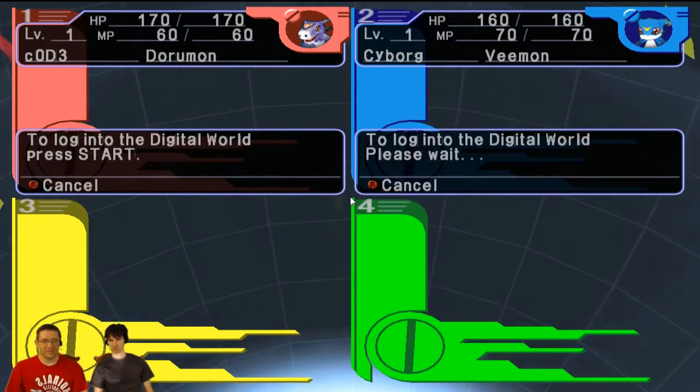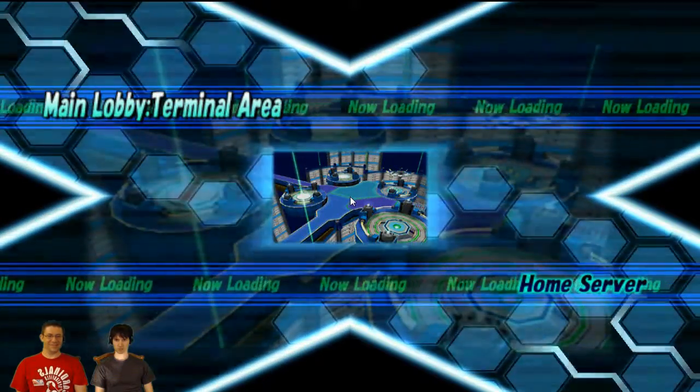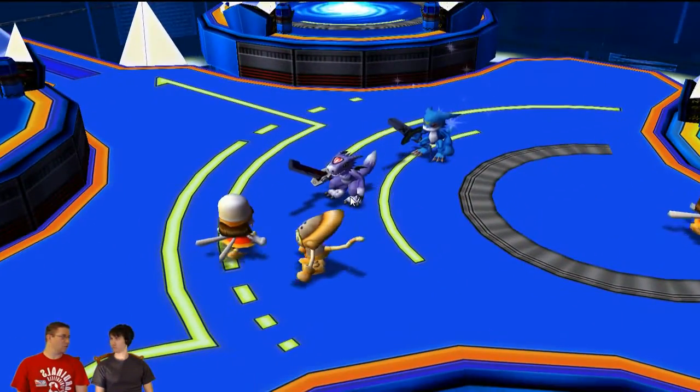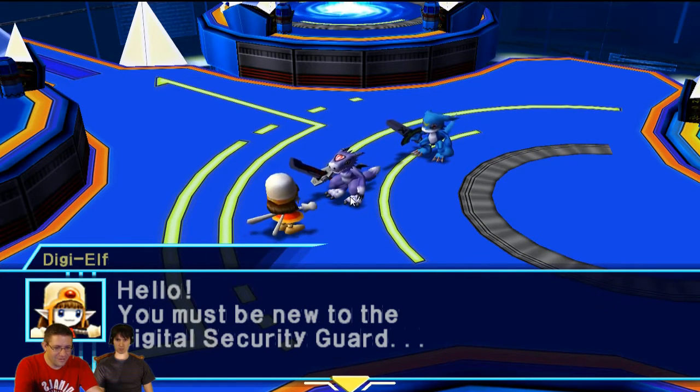Got it. Log in to the Digimon world. Start. Yes. Logging in. We can't hear it at all. Main lobby. That's horrible. I don't like that. That we can't hear it at all? Yeah. Just turn it up one or two. It should be all right. There we go. Hopefully it can actually hear the game audio like I said it can.